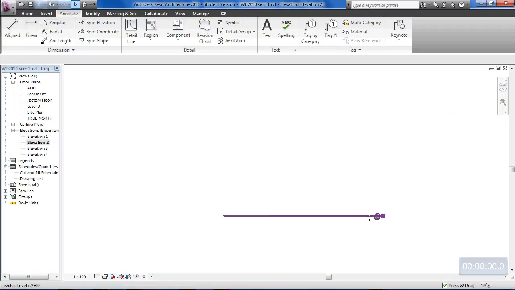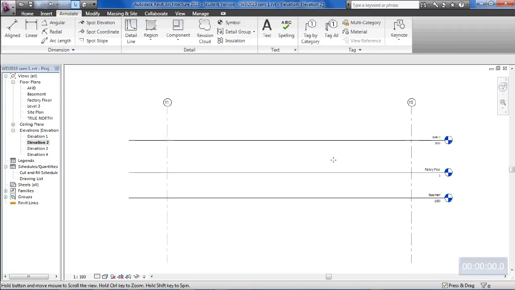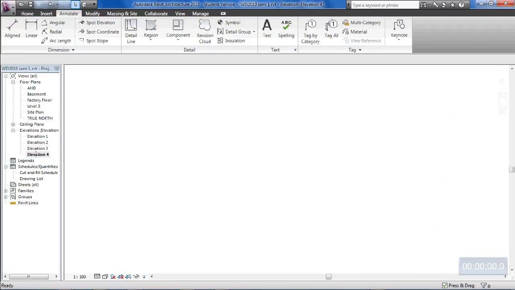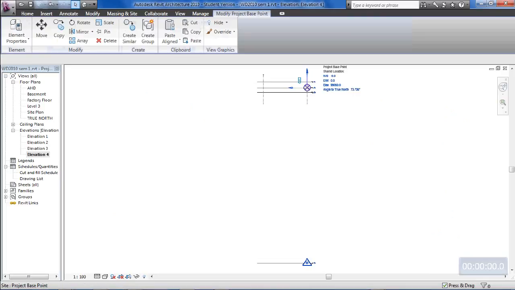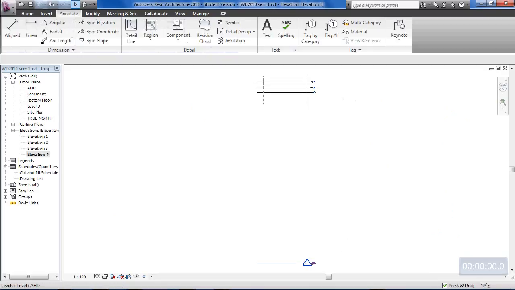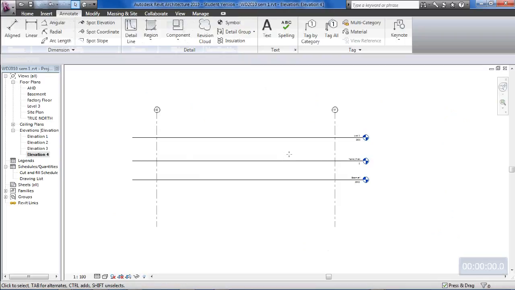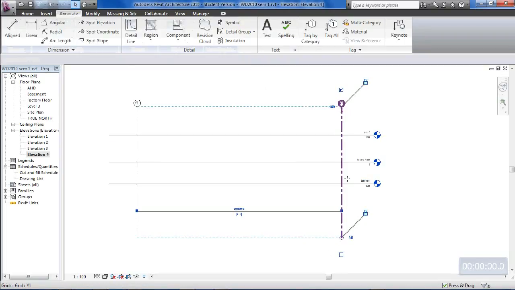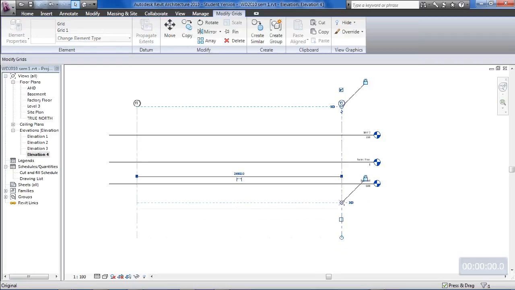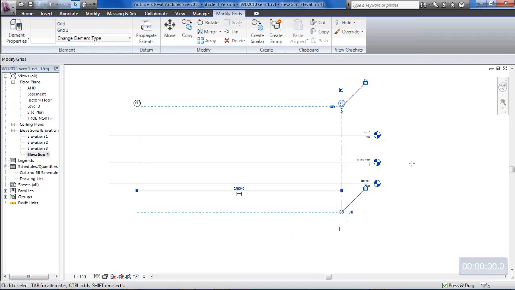And on elevation 4, okay, same thing, VH and VH. Okay, zoom in, and I might just change the grids to be a little bit shorter on the levels. Okay, so that's probably worth another save at that point there.